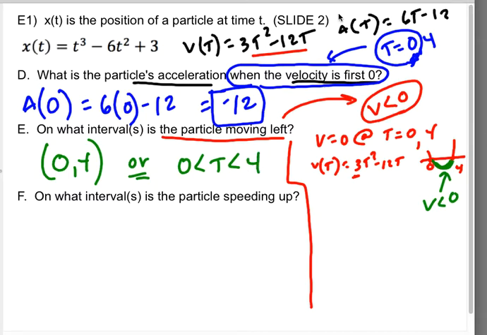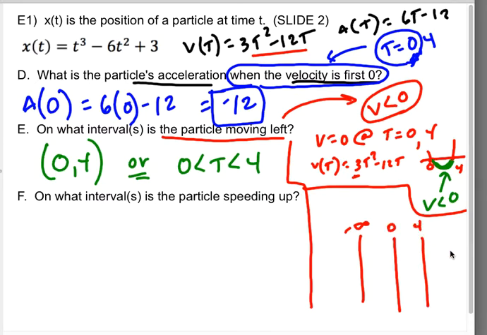right? The other way to do this problem, if you don't want to make a visual sign chart, is to make an actual sign chart, right? Which we did a lot of before AP Calc. So from negative infinity, 0 is a critical point, 4 is a critical point, right? So those are my zeros. My two factors are 3t, which is going to be 0 at 0. It is a line with a positive slope, so it's negative and then becomes positive.